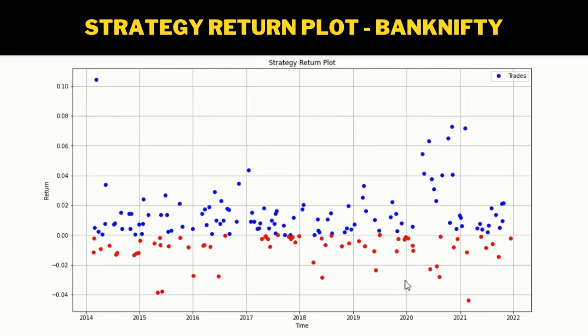Similarly, we can analyze other details. If you go to the year 2020, between 2020 and 2021, most of our losses were under 2%, with the exception of these three here. And this particular return was close to minus 3%. Whereas the profits, many of them gave us more than 2%, with these here where we got about 4% or even 5%. And then we have three trades here which generated more than 6% profits.